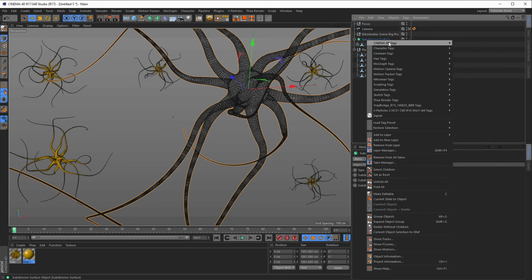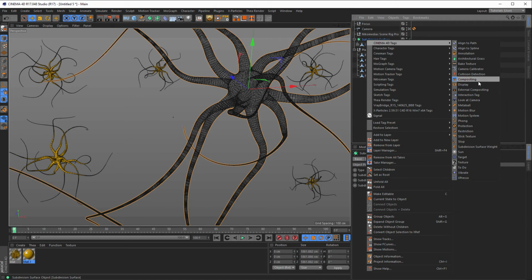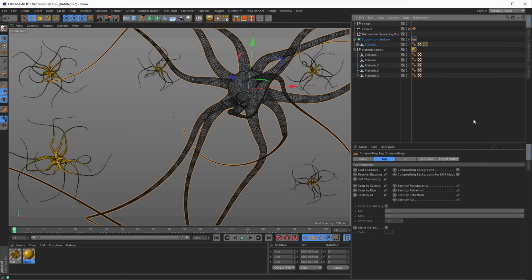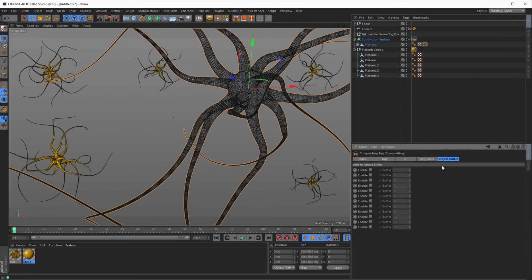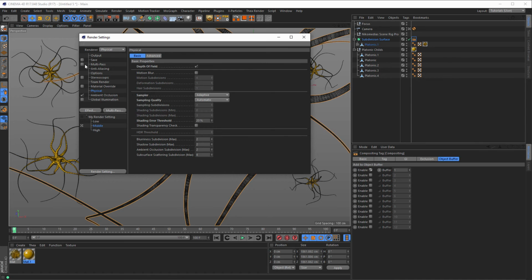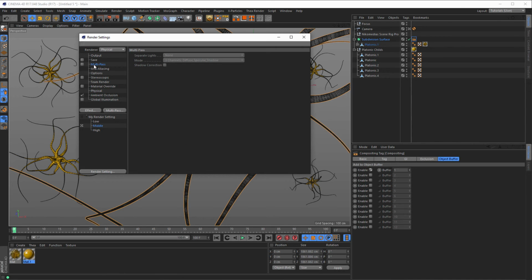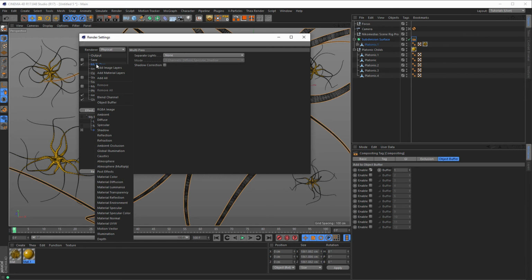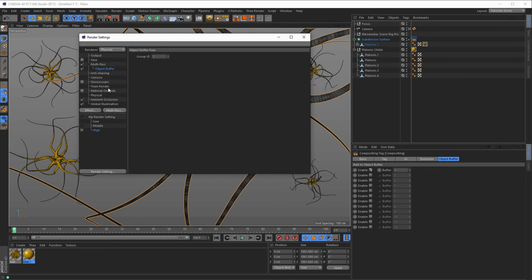So I make here, right click, a compositing tag, and here I activate the object buffer number 1. Okay, and then in the render settings I have to go to multipass, and I will do it now in the high setting, because I make then a high setting render, pause it between, and then we continue in Photoshop. So multipass, yes, and here at object buffer 1.